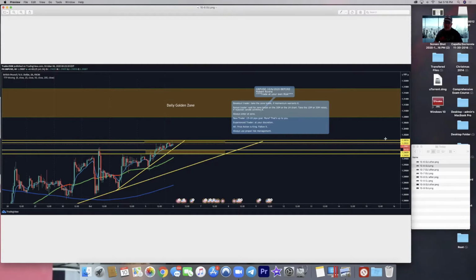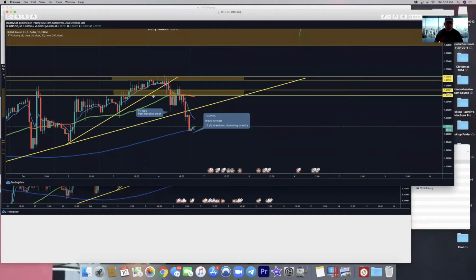This is GBP/USD on the 6th. We have price trapped. We see the inner trend line, we see the outer trend line. We already know that if it breaks the inner trend line, it wants to go to that trend line. Let's see what we got. This is what we ended up with. Sure enough, it broke the trend line, continued on down, rejected from there, and kept on going.